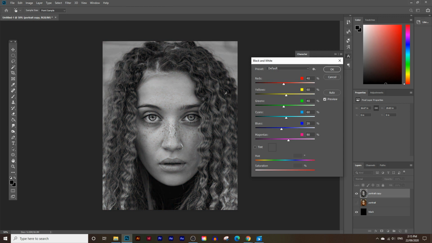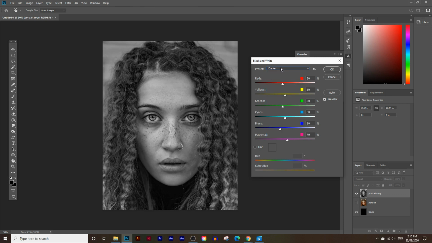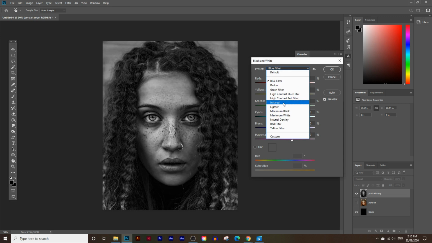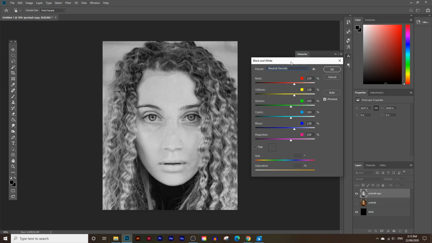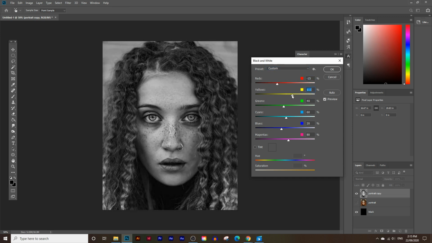So that will automatically turn everything black and white, but you can also make it even darker or even lighter by playing around with these settings right here. There's also a few options right here, like darker filter or blue filters. You can choose the one that best suits you, or you can just click on default, and usually I'll just make this a little bit darker, maybe a little bit lighter around this. So I think it looks pretty good just about there. Maybe I think the lips are a bit too dark there, so maybe you can increase the pink a little bit, and I think it looks good just about there. So I'm going to hit OK.